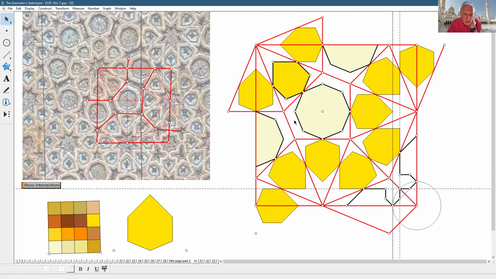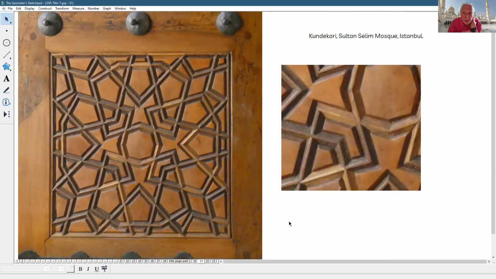So we did the pattern, but we didn't do the final rendering of the pattern, and this is what we want to discuss today. I know that I should spend some time and explain more about kundekari versions, but maybe another time. Now let's see briefly what kundekari is.